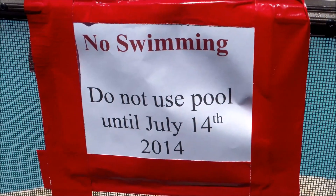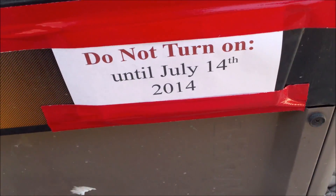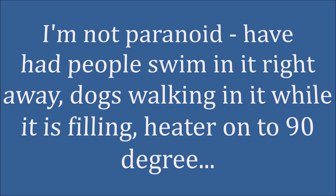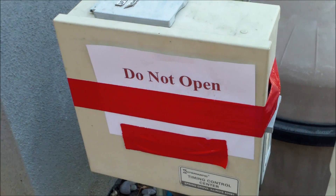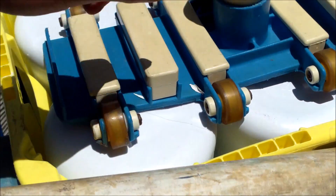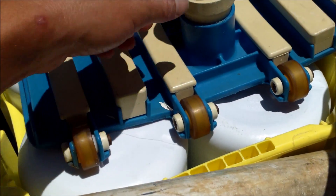When you get started, you want to take some precautions. I have a note on the gate for the homeowner not to swim for one month. I also have a sign on the heater not to use it for a month, and all the power is off at the timer — taped off so they can't turn the pool on. Don't vacuum your pool for at least a month; the wheels will leave lines in the plaster. I usually wait at least 45 days myself to give it extra cushion.